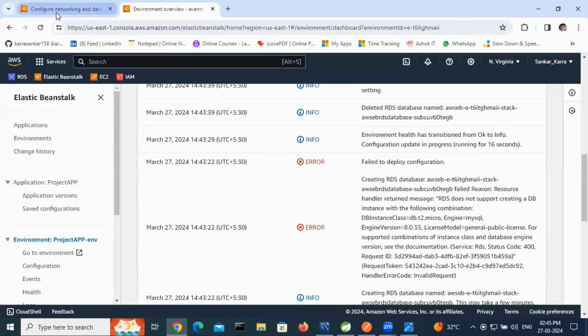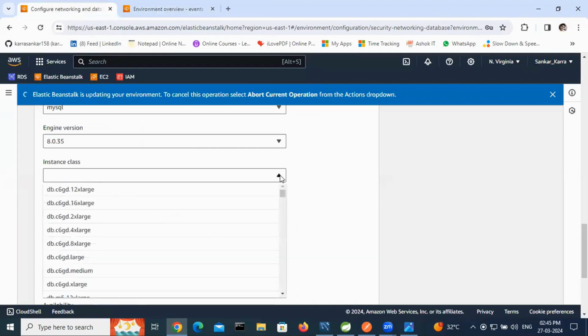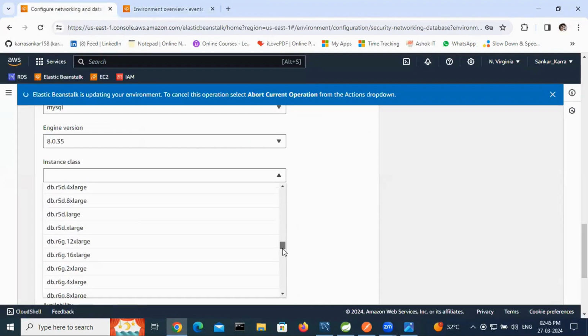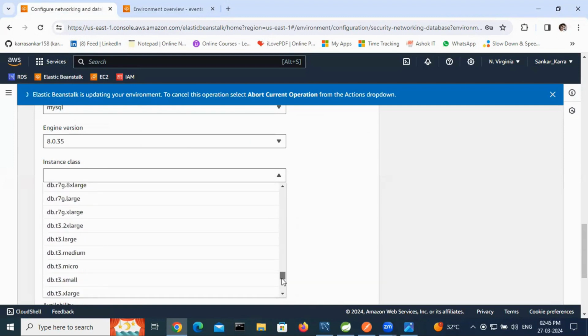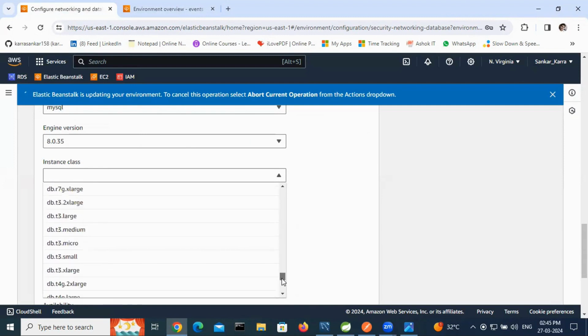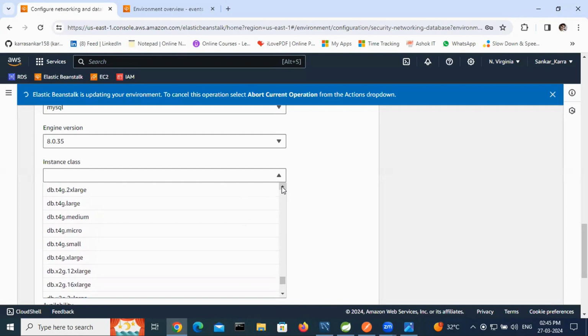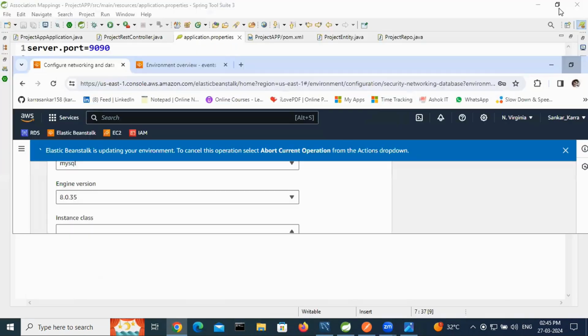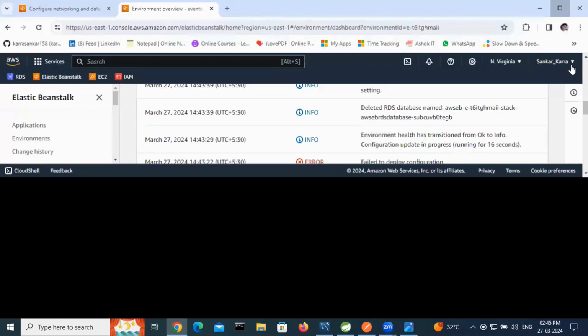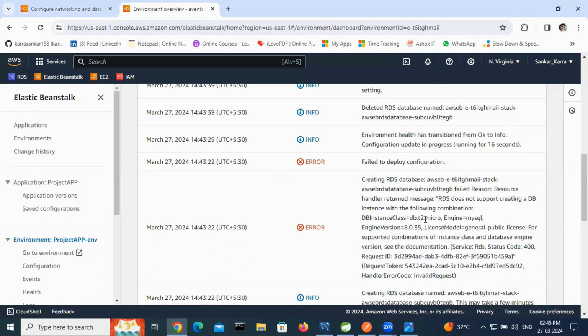db.t2.micro. Here there is no micro. db.t2.micro, creating RDS database here.